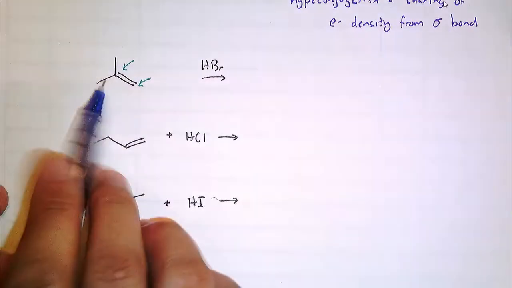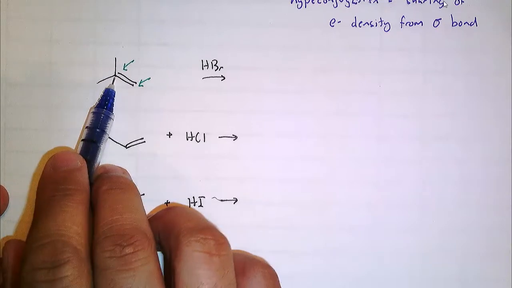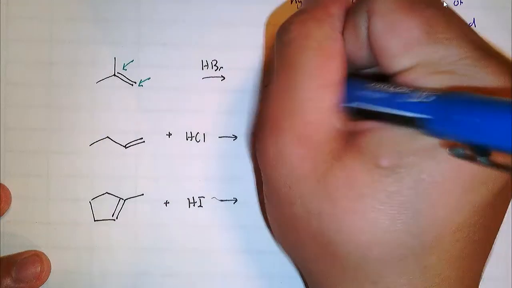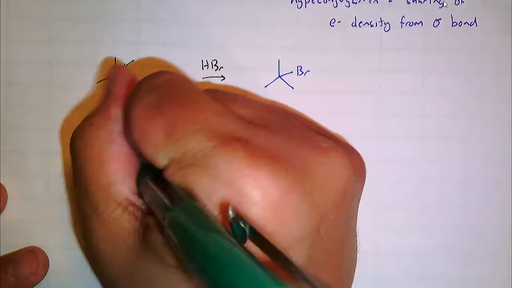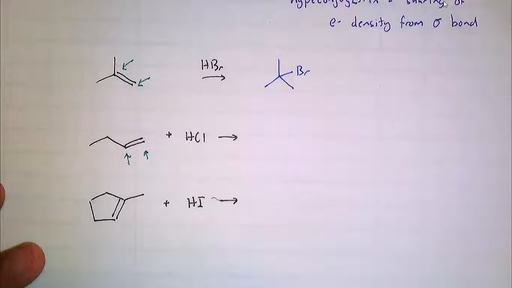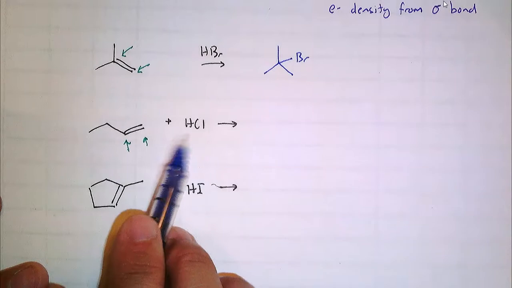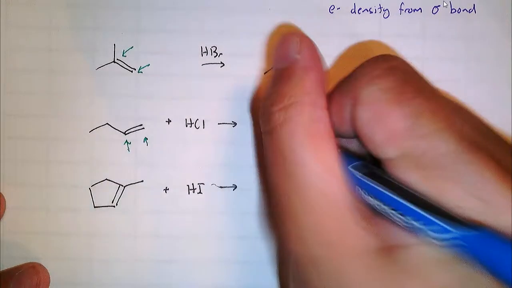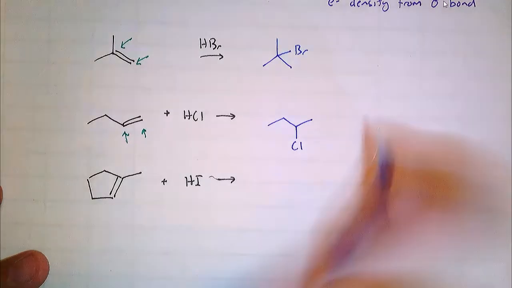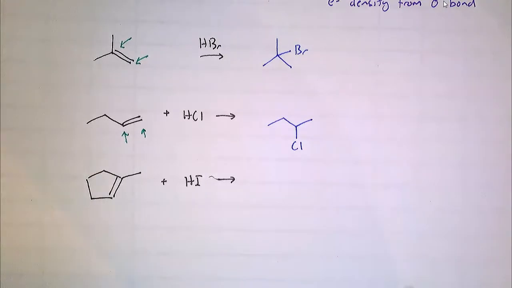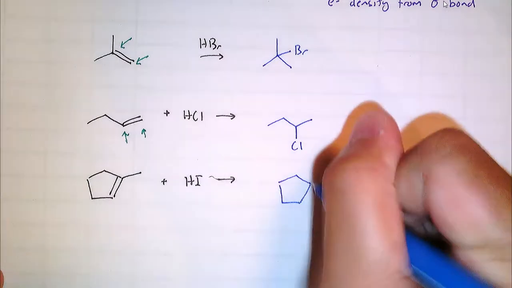Which carbon is more substituted? It's this carbon right here. So if we make a carbocation right here, it would be tertiary versus primary. That is where the bromine is going to go. I like to put these two arrows. For me, that's a habit, to remind myself that for the vast majority of cases, your chlorine or bromine or iodine will be on one of these two carbons. In this case, it will be right here. And then for this case, I'll give you a time, or you could pause the video. Iodine right here.